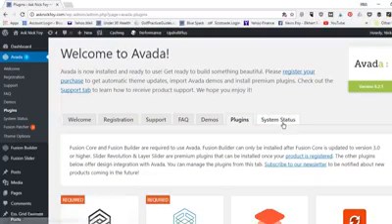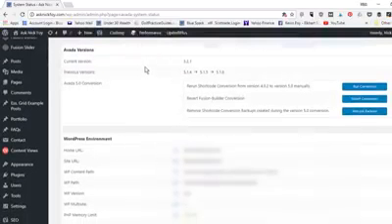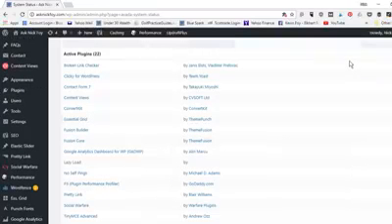And then last but not least, you have system status. So here is where you would be talking to Avada support. If you find out some things are going wrong with your theme, they might ask to check the system status. But you can also see all the different, basically system parts. So you'll get to see what current version, previous versions. They're going to allow you to kind of go back and forth if you want to run different conversions or go to different backups that you had previously. Then it'll show you some different server information related to your hosting. But I've gone ahead and scrolled down past that.